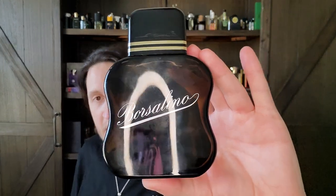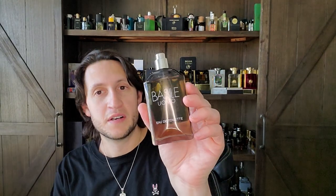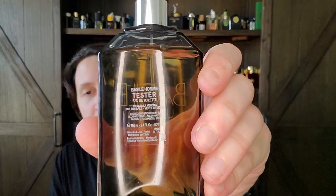If you pay $400 for Borsalino, it's crazy — 200 ml is probably worth about a hundred dollars, so 50 bucks for 100 ml would be a fair price. But people are selling it for insane amounts right now. Another one I got for a very good deal — I think I paid about 35 bucks for this 100 ml tester bottle — is a fragrance called Basile Uomo. It's on the discontinued list and it is discontinued.